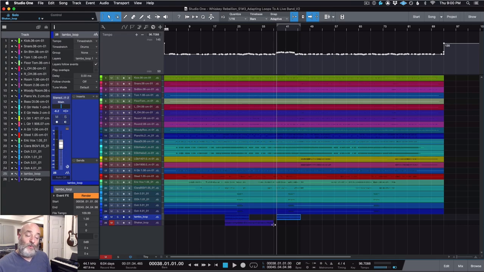And when we listen, we'll notice that Melodyne actually sped it up. I want to point out our tempo map right here. I have the second chorus a lot faster, even faster than I would normally go for demonstration purposes. But check this out. Melodyne will now speed up the tambourine to match that, even though there's a tempo change.